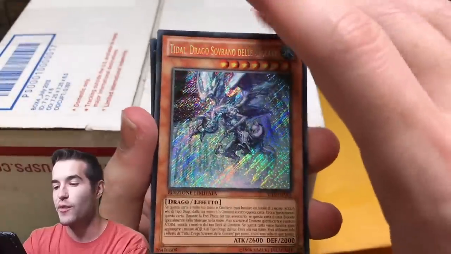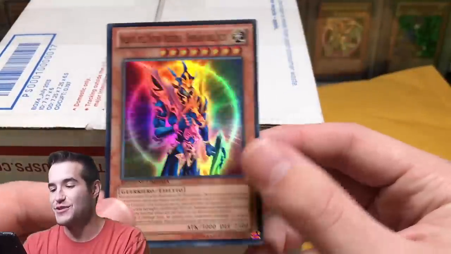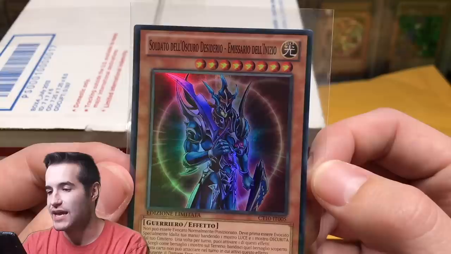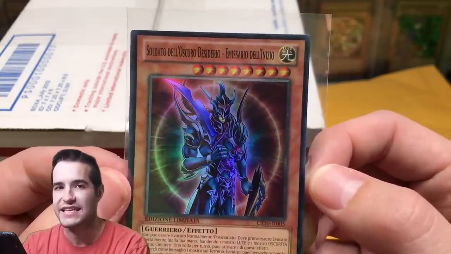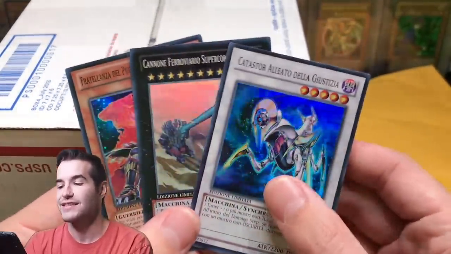So we have the card that we read. We're not reading that again. That was tough. Okay, what is this? Oh! Now I see! BLS! Super rare! Italian! Okay, that's crazy. They gave BLS in these? Soldato del Escudo del Ciro Emissario del Inizio. Yes. Okay, that's pretty cool, actually. Maybe I'll put that in a goat deck, an Italian version.